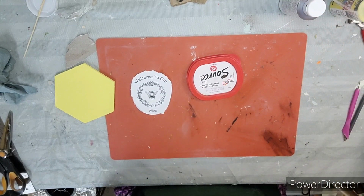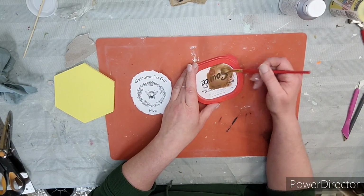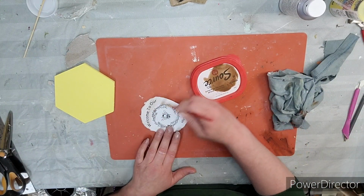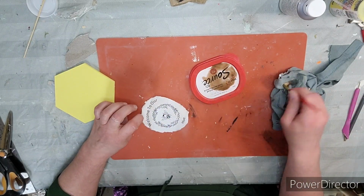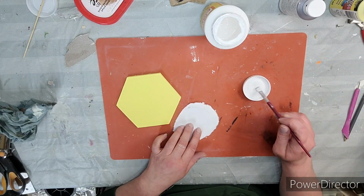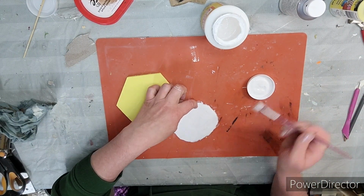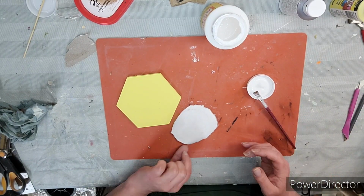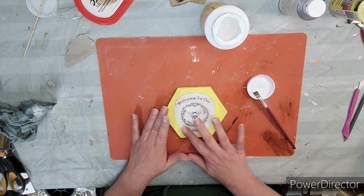Then taking a small drop of brown paint and a lot of water, I'm going to just lightly go over that paper because it was really, really bright white and I wanted to tone it down a bit. It's hard to see it on here, but it does tone it down some. Then taking some Mod Podge, I'm going to Mod Podge on the back of my little sign, and we're going to put it right on top of that yellow painted part, board. What do you want to call that?